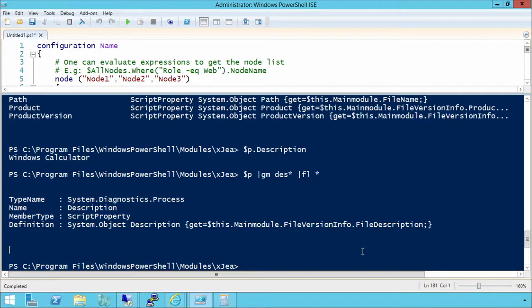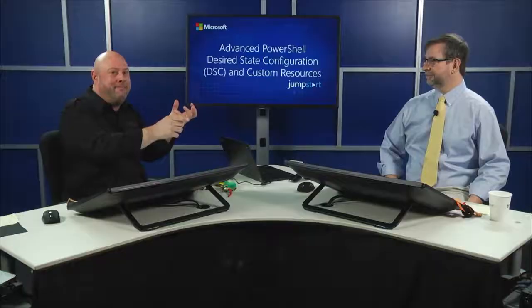Yep. And now I think some of the IT guys are kind of going, oh, wait a minute. Okay, this is like when we're working with the pipeline, the current object in the pipeline. Okay, I've got symbology for that. Okay, this is a real living thing. Yep. And I can then use dot notation to either call methods or get to properties of it. Bingo. See, this wasn't that hard.